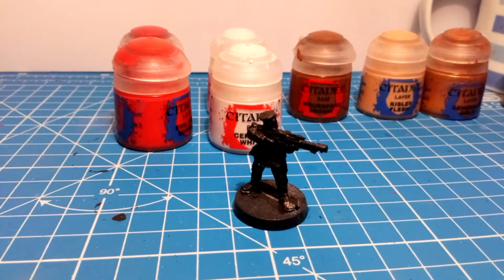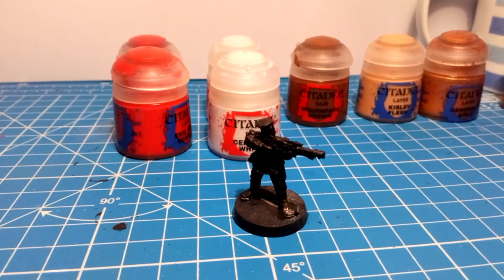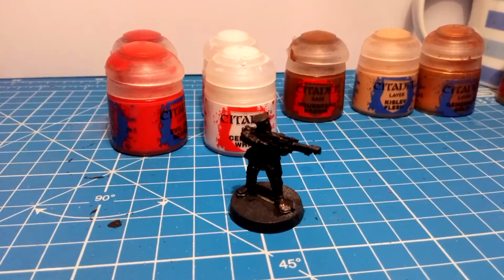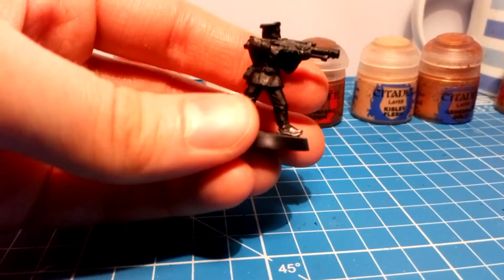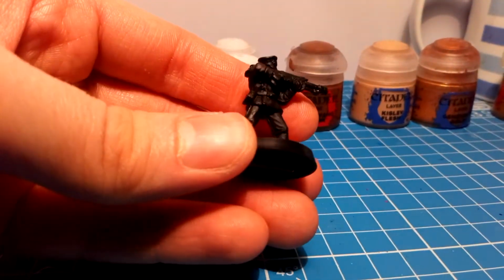I've always had nice compliments from people for my painting and the look of my armies, which is always nice, so I thought I'd share my little tips with you. So without further ado, here is an almost completely undercoated model. As you can see, the boots just need a slight going over. But here he is, and obviously I've undercoated this fella in Abaddon Black.